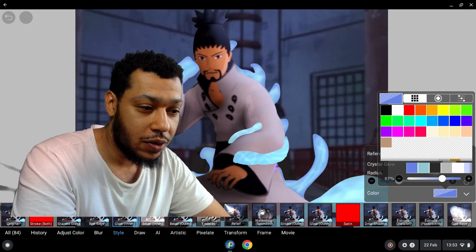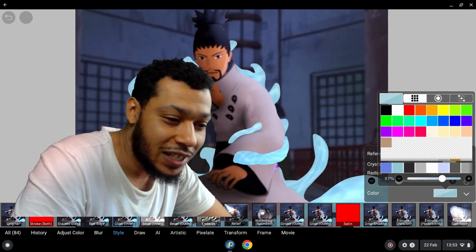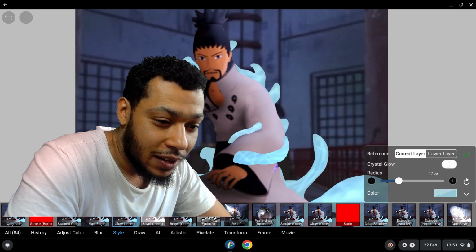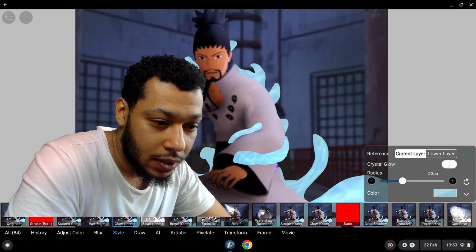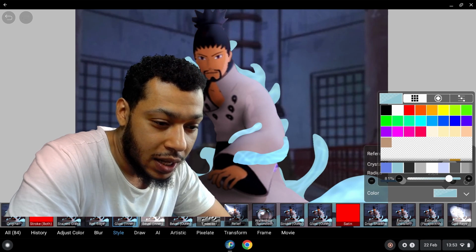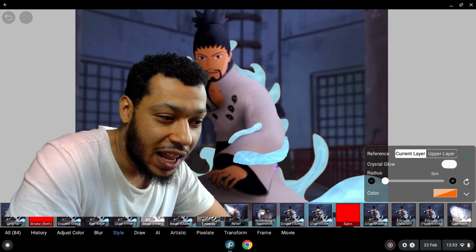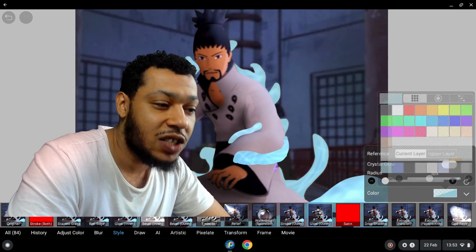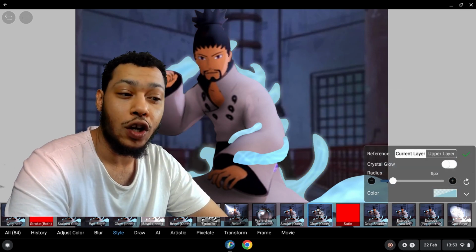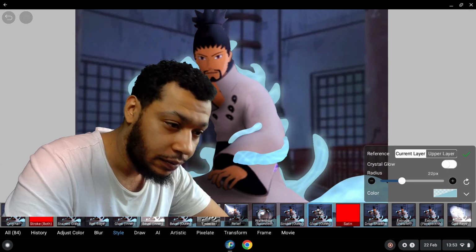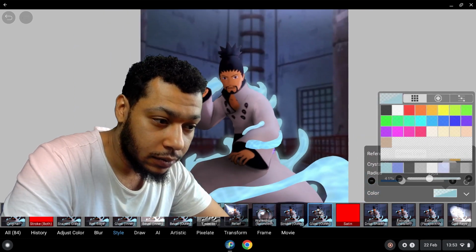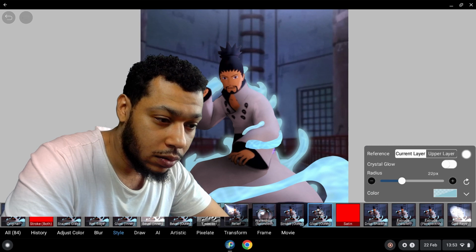This don't seem like the right blue. There it is. There we go. That's a lot better. Push up the radius. There we go. Then we're gonna add our outside glow and change that to the same color to make the radius spread out of it. Let's give it like a blurry glow type of feel. You see? Here we go.